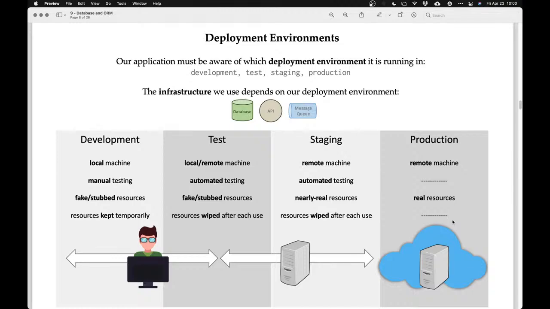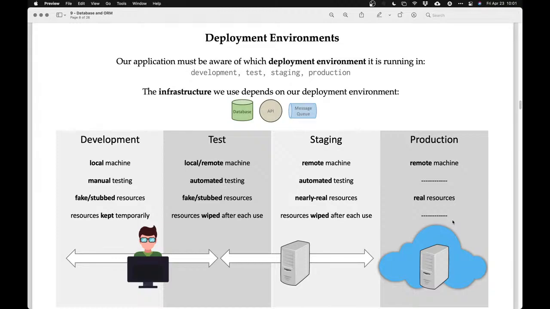Today's example we'll see is the database we're using will depend on which environment you're running on. If you're running on production, we're going to have a heavyweight, serious database like Postgres or Oracle or something. Hopefully not Oracle, but maybe Postgres, MySQL, SQL Server, something else. However, I don't want to run Postgres or SQL Server on my little laptop. It's going to kill my resources.